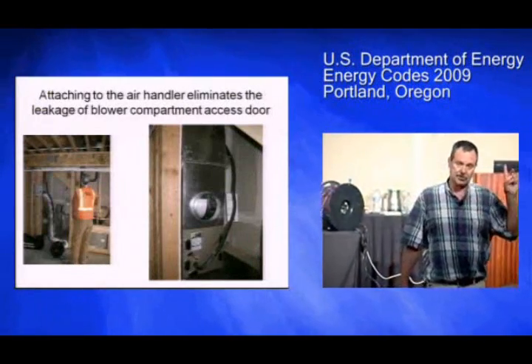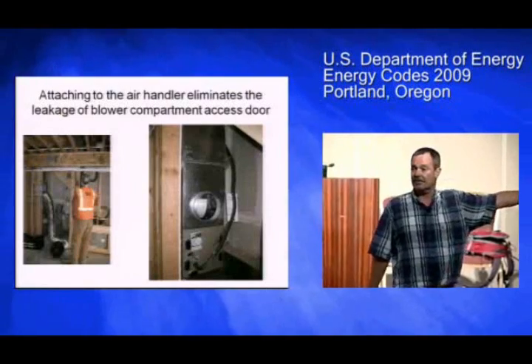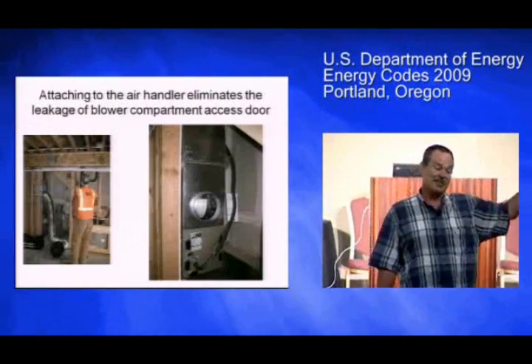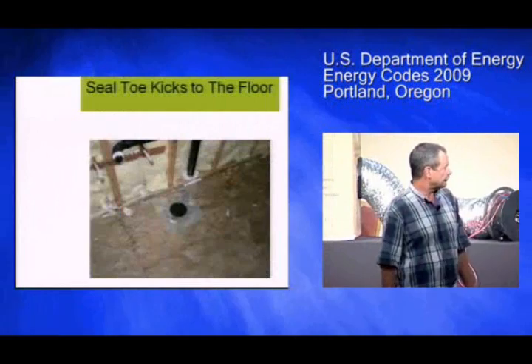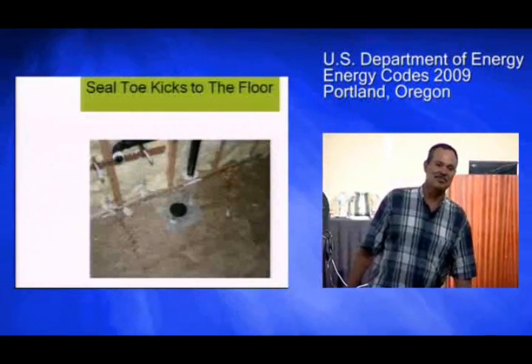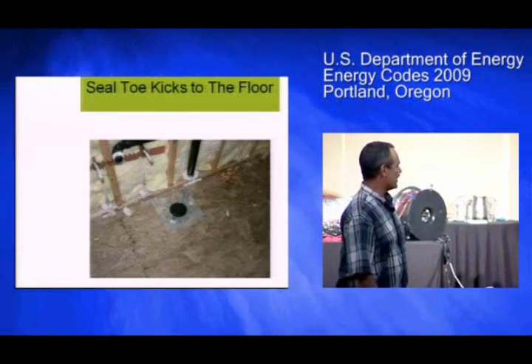This company uses two different kinds of furnaces, and they've made a sheet metal jig that they just take off the blower door compartment and put that on — saves about 10 minutes of futzing around with tape and cardboard. It also keeps the mice out of the cupboards, which is another nice thing to do.